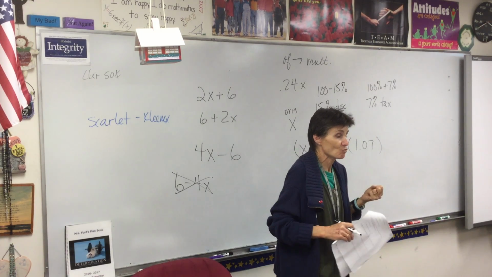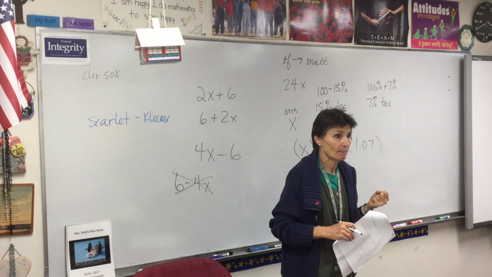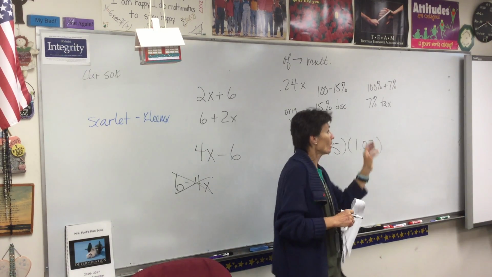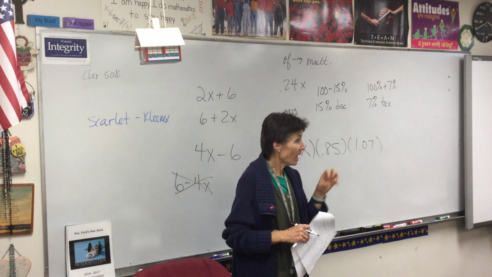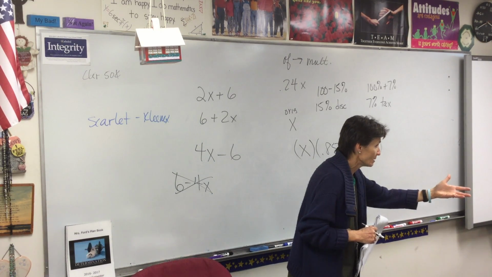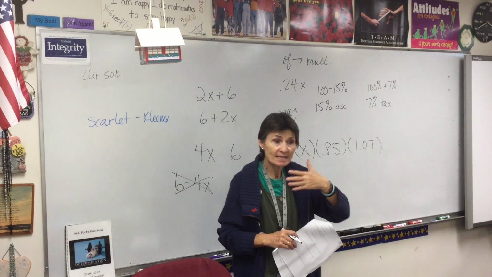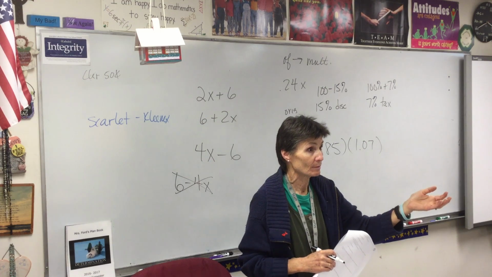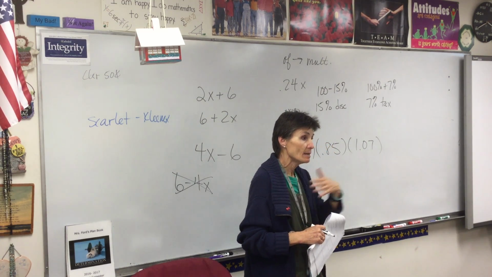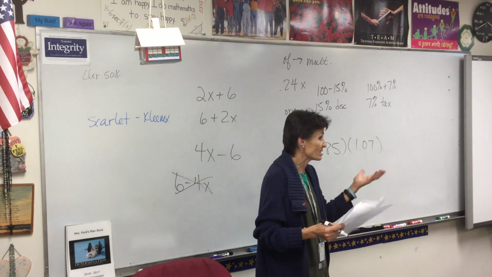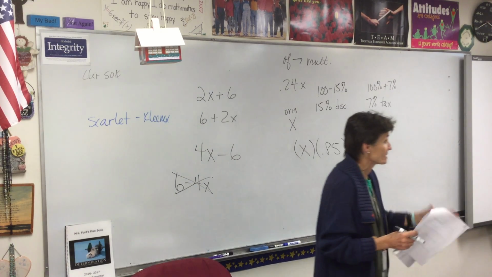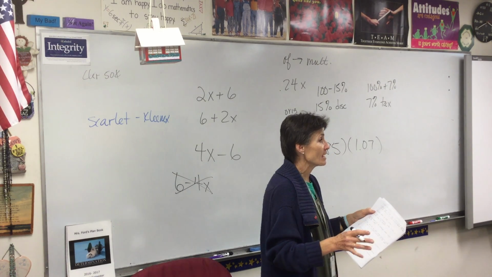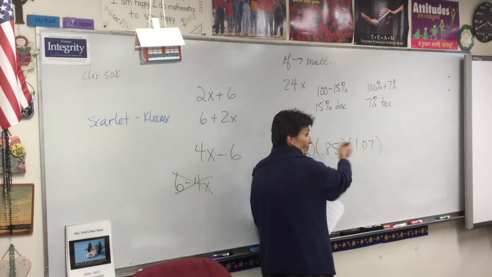So let's say we were at a restaurant and there's a 20% tip. Would I multiply by 100 plus 20 or 100 minus 20? Plus, isn't the tip added on to your bill? Yes. Yes, so anything that's an add-on, you're going to multiply by 100 plus that amount. Anything that's a takeaway, a discount, a sale price, whatever it is, 100 minus the takeaway. Okay? E, same thing. So this will be the answer right here.